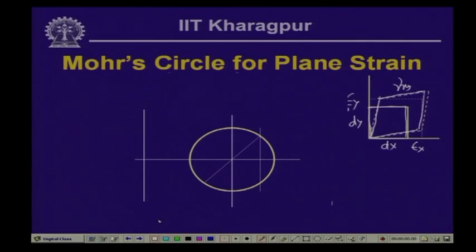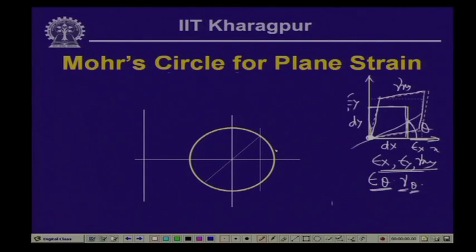Now, let us find out how we compute the strain at any orientation with reference to this x and y at a particular point. If we know the strain at a particular point, which is given by epsilon x, epsilon y, and gamma xy, we are interested to find out strain at that point at any orientation, at an angle of theta in an anticlockwise form with respect to x. So, we need to find out epsilon theta and gamma also in that orientation theta.